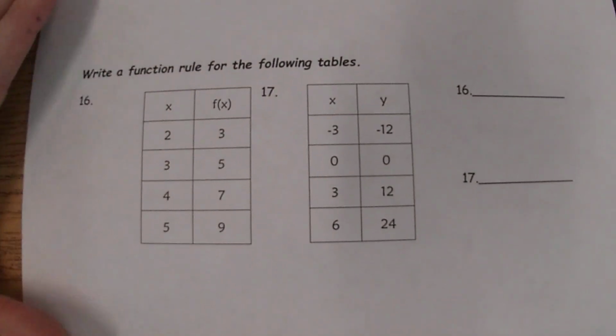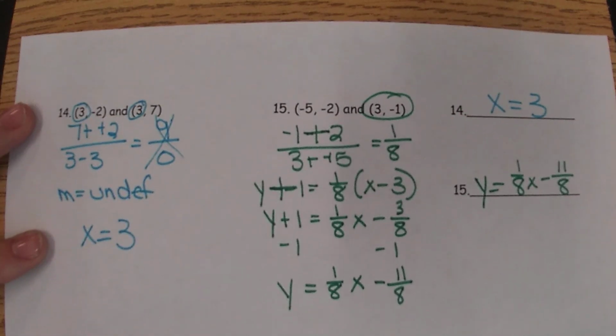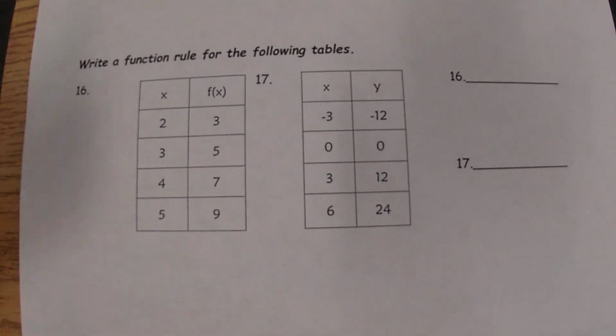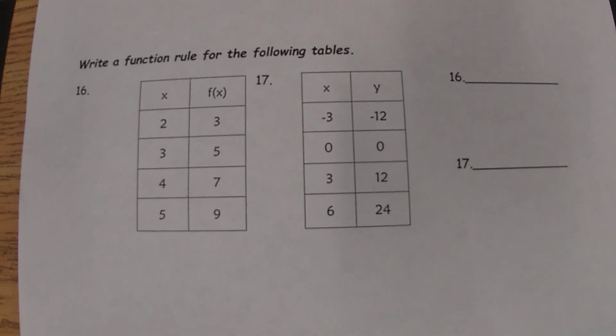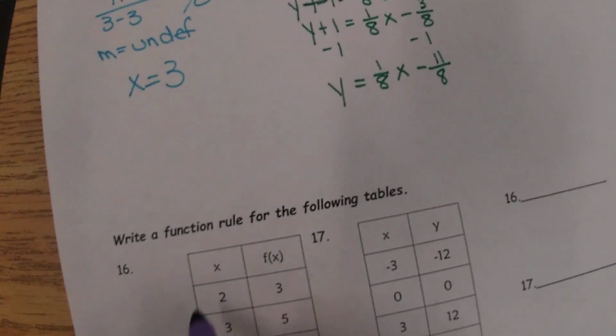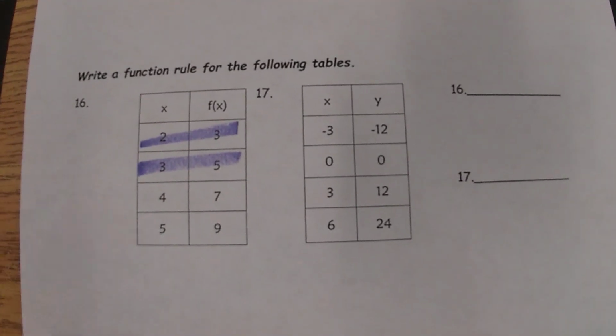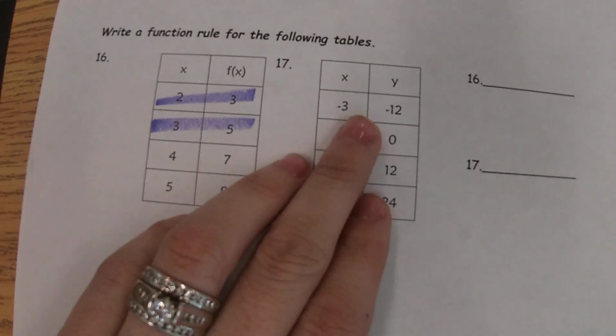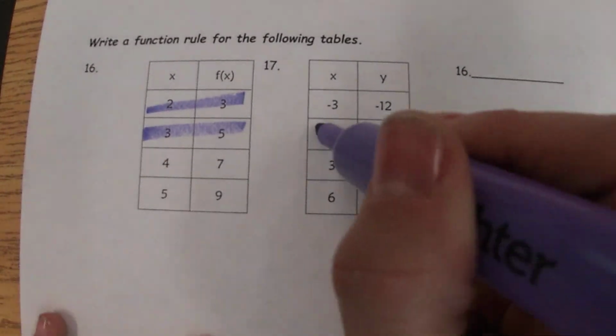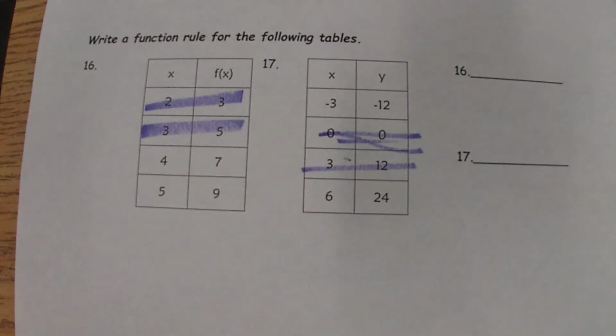Numbers 16 and 17 are actually the same thing as what we've just been doing. The difference is how the 2 points are given to us. So here on this one, the 2 points aren't given to us where we're just looking at the 2 points. We might have to decide what 2 points we want to pick. Maybe on the first one I picked the top 2. Maybe on number 17 I decide I don't want to pick the top 2 because I don't want to deal with negatives, and maybe I pick these points here. It doesn't really matter. You just need 2 of them.